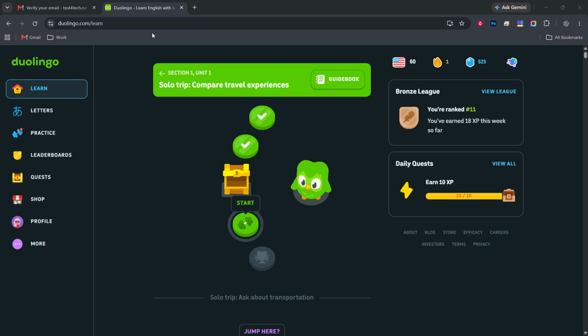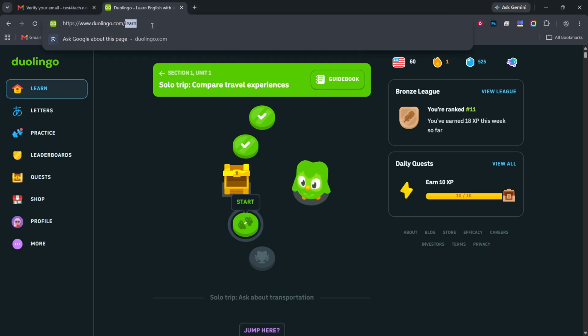If you are on a phone or tablet, tap the Duolingo icon and wait for the home screen to load. On a computer, go to the Duolingo website in your browser and sign in if it does not log you in automatically. You should see your usual learning path with lessons or circles on the main screen.